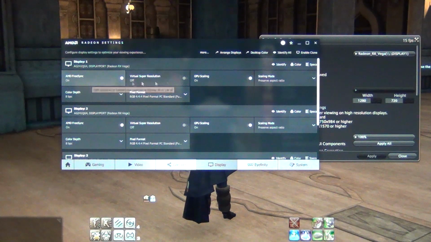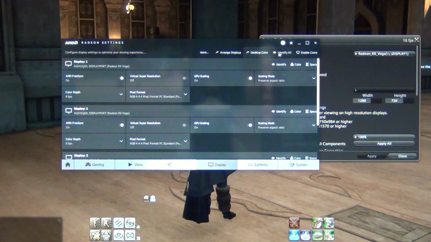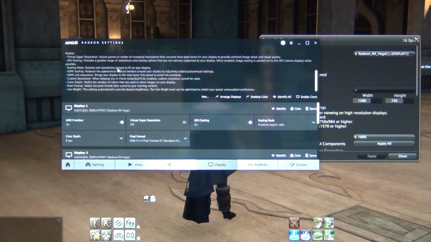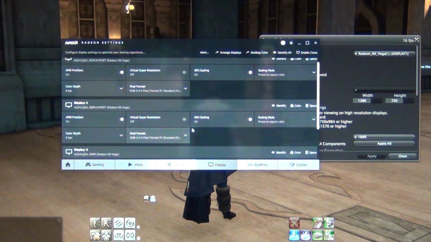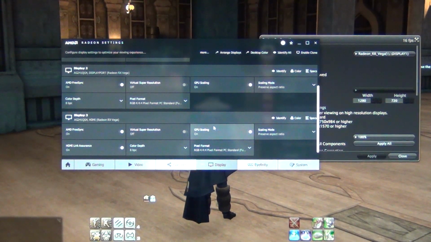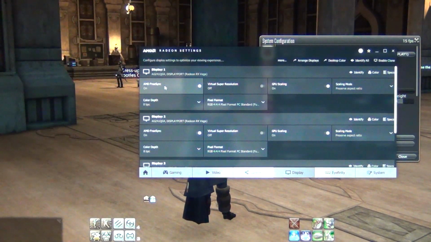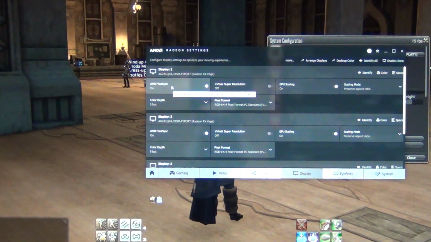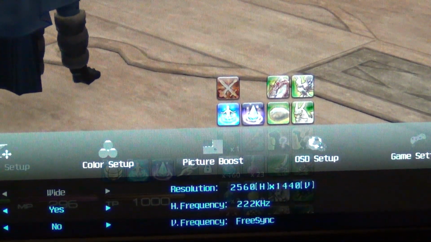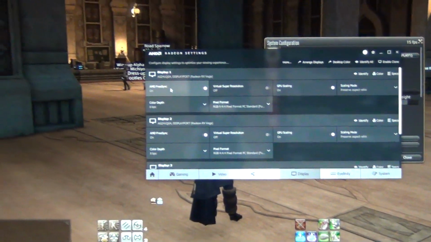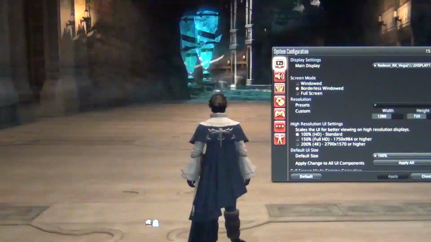So FreeSync's on. I'm trying to figure out, is there a way in here to turn on any sort of visual indicator that tells me that FreeSync is actually running? Looks like there isn't one. So that would be something that it would be nice to have. If AMD could add that, that would be nice. But it is on. The way to tell, again, is on the OSD. The OSD down here on the monitor says FreeSync is enabled, so I trust that. So it's on, and I can tell from playing the game that it feels buttery smooth.